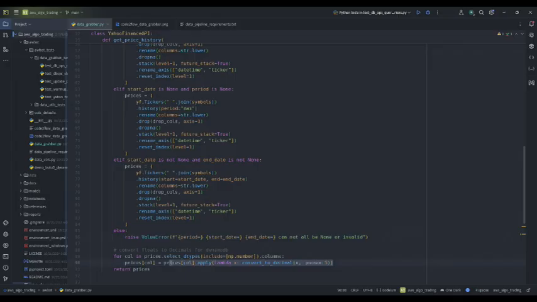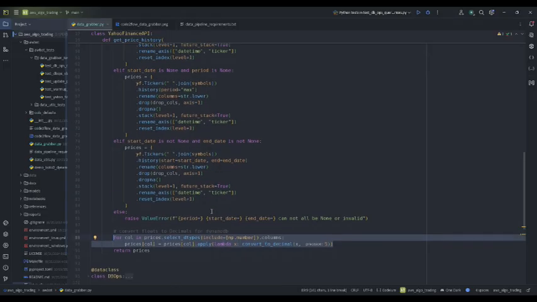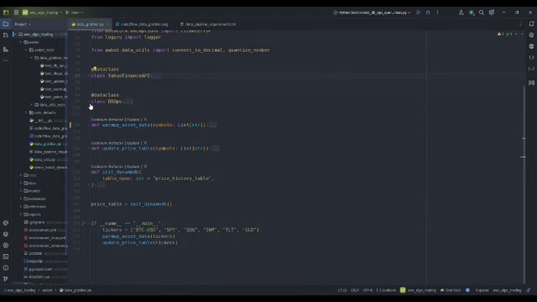Earlier, I discussed how the data types from our data frame or from the API are likely going to be different than what the DynamoDB requires. Here, we're going to convert the numeric data into a decimal type, and that's happening here. You can make a design choice if you want to abstract this into a different function or something like that, but here I just included it all in one. So let's close that up.